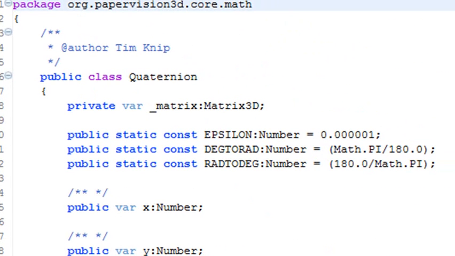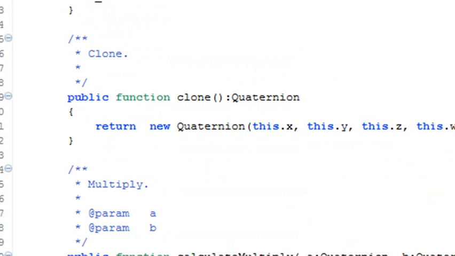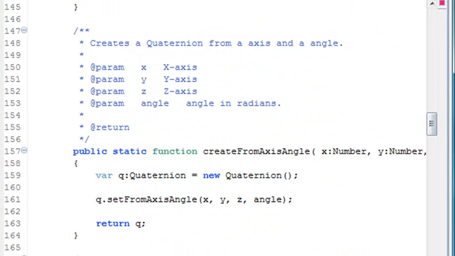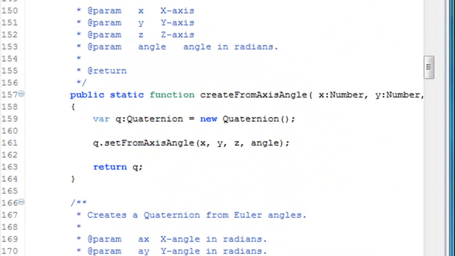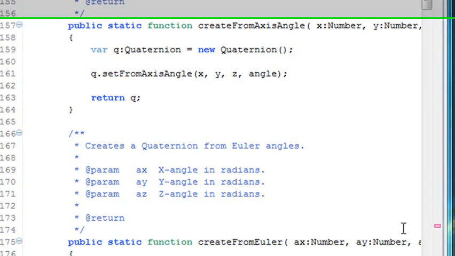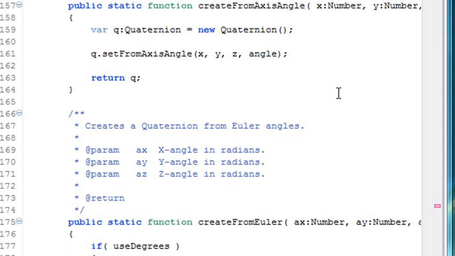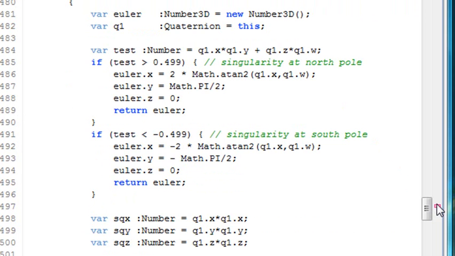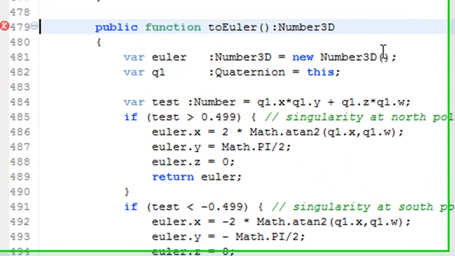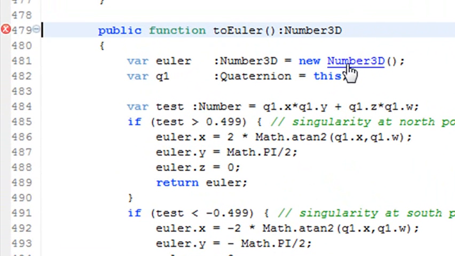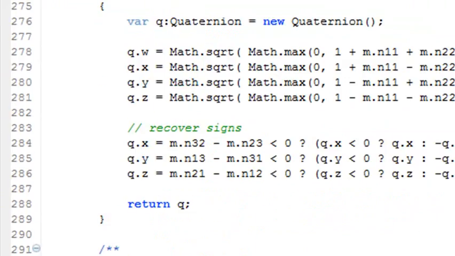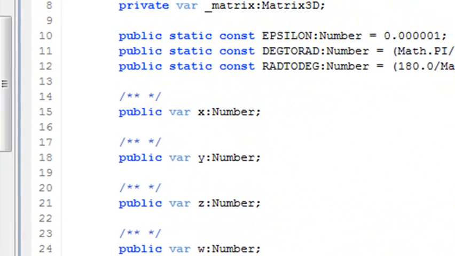When you have a Flash program and you have an error, you'll get a little red bar at the corner here. Let me bring that down so you can see it. I want to click on that little red rectangle, and that'll take me to my error. Let's click on that and see what we have a problem with. We're seeing Number3D there, so let's just change Number3D to Vector3D as we've been doing in our programs.